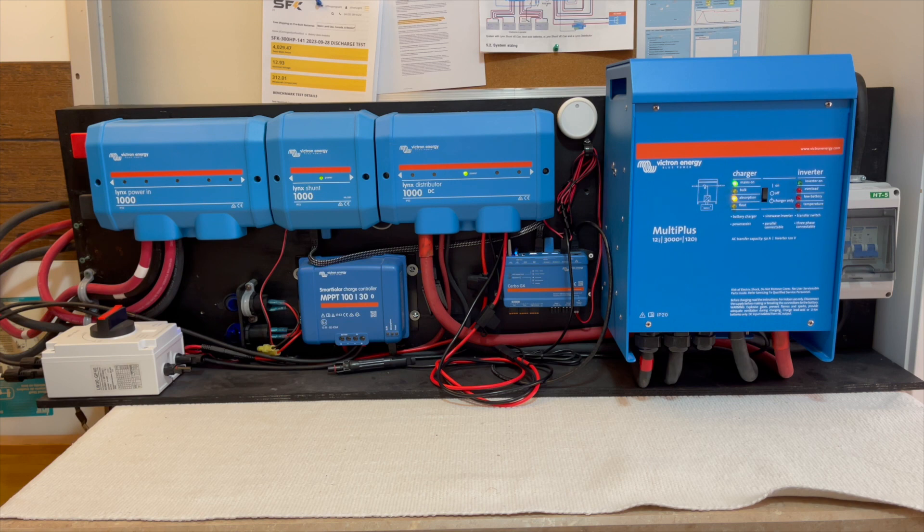We don't live off-grid full-time, but we like to go camping, vacations, trips, and weekends, and not have to depend on campsites without power or potable water. We like to boondock. We are set up completely independent of these needs — power or potable water — for at least a large period of time. The MultiPlus provides all that is needed for this project.